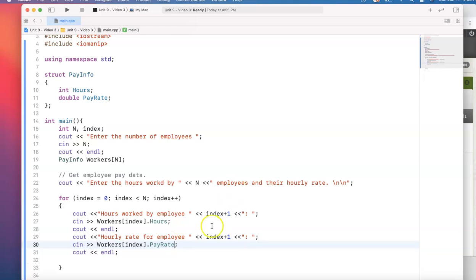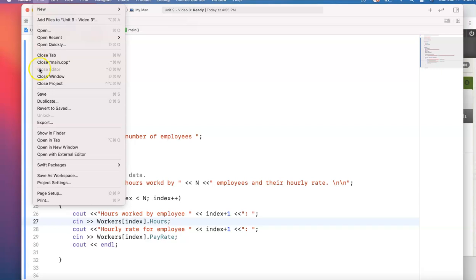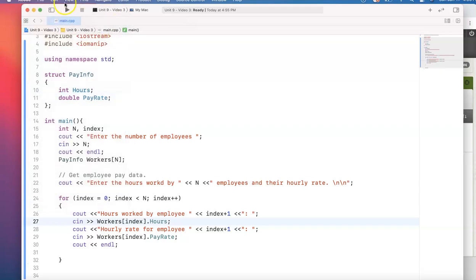Now, if you don't want to put an extra space between them, you can take this line out and leave the other one, because I like them to have a space between them. But if you don't want a space, do each employee separate. Put the first employee, the hours worked and the rate, then space. The second employee, then space. Third employee, then space. Just to show you what I'm talking about here. File, save. I'm not done with it. And run.